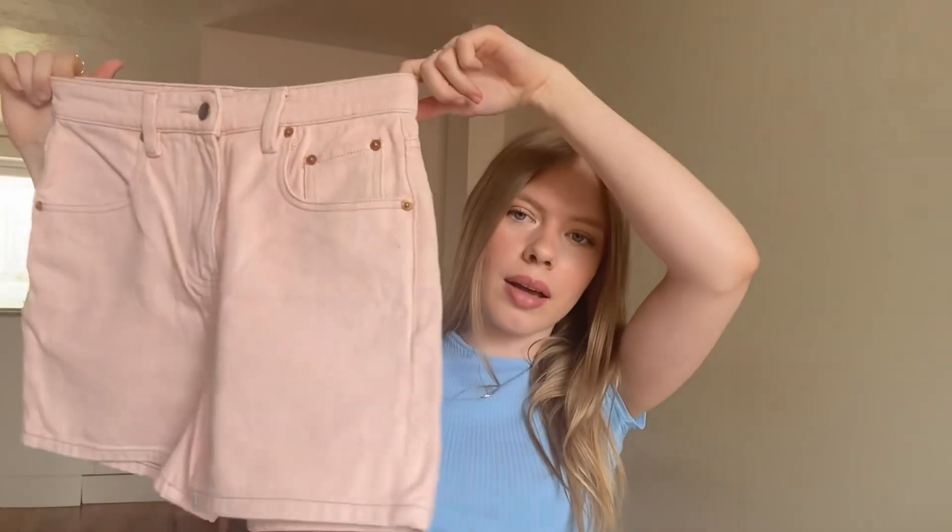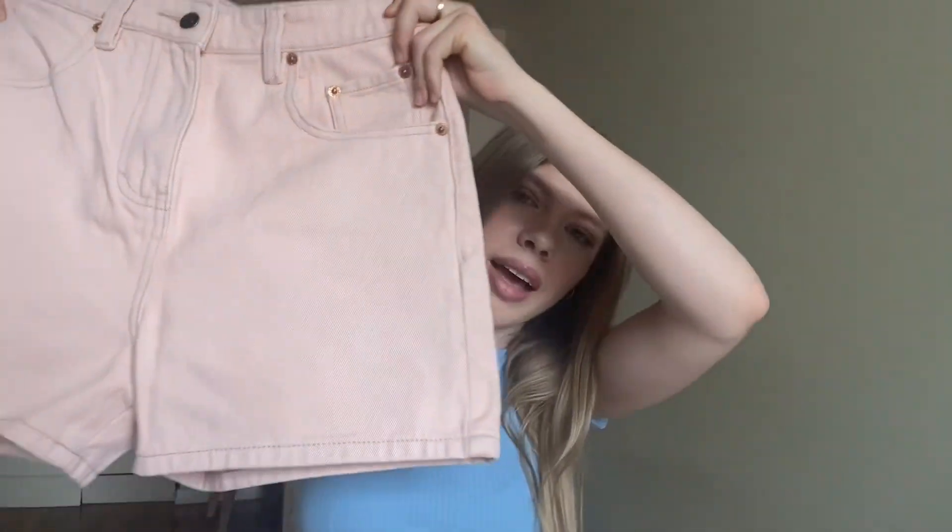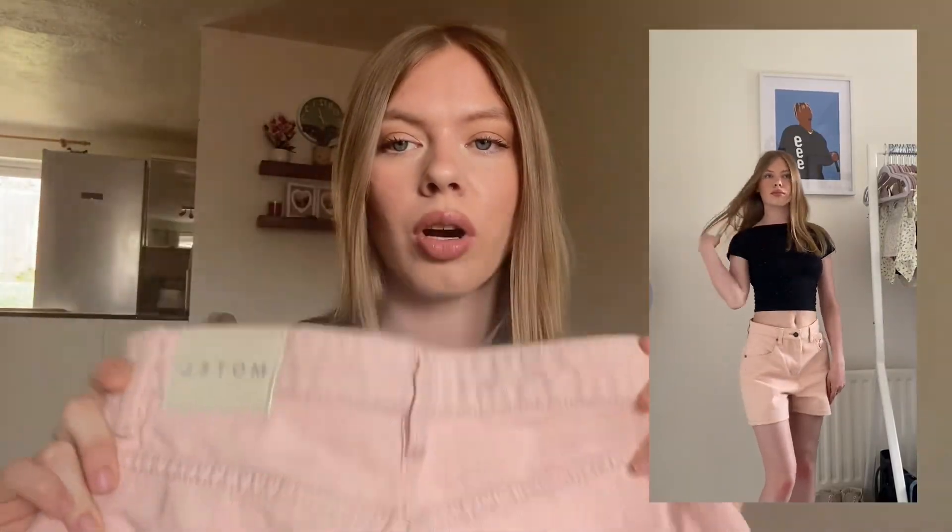The last thing I got from Motel is a pair of mum shorts. I only got these because they were £10 in the sale but they actually fit really nicely. The colour I'm not sure on — they're a pink colour but in person they're a bit more salmon whereas I prefer baby pink. They're in a size extra small because it was the only size left — I'd usually get extra extra small but they fit really well and sit a bit low rise. They're really good quality, not super long — a good length because I'm not really enjoying really short shorts this summer, preferring the jorts vibe. But for £10 they're really nice.